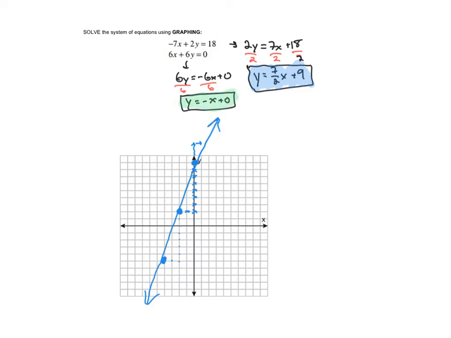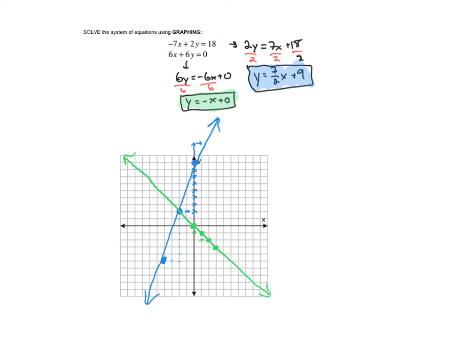I left the 0 on there on purpose, just so that if you don't see the 0, know that there's a 0 there if you don't see any number hanging out there. But it makes me know that my y-intercept is 0, and I'm literally going to start at 0. And the slope is negative 1, so that means down 1 over 1. Down 1 over 1. Down 1 over 1. Right, and you could go backwards the other way, because actually going the other way would help tremendously, but check that out. They cross very nicely right there.